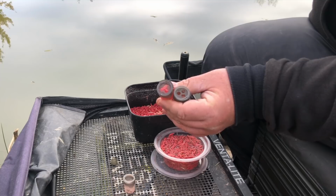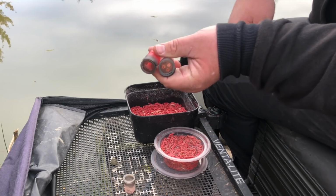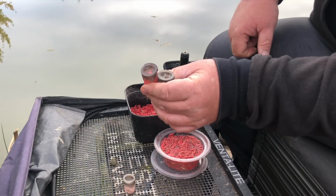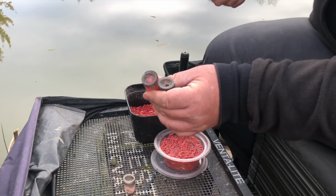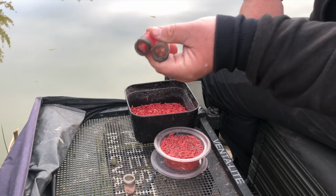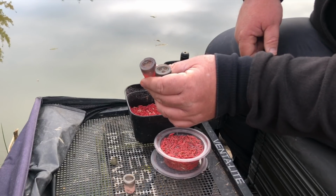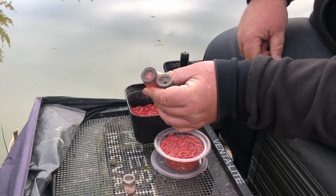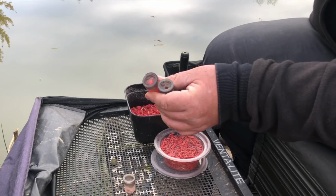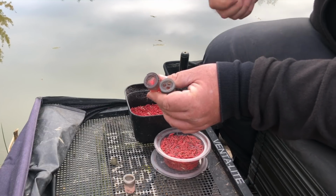So I can turn my pole over, basically tip out 1, 2, count them hitting the water, 1, 2, 3 maggots, turn my pot back, lay my rig in a couple of times, and then if I'm not getting any indications, I can then turn the pot back over, count again, another 1, 2, 3, 4, 5 maggots in, turn my pot back. This is attraction with the noise of the maggots hitting the water, but also it's giving the carp who come in 1 or 2 baits to select, and obviously my hook bait which matches it.